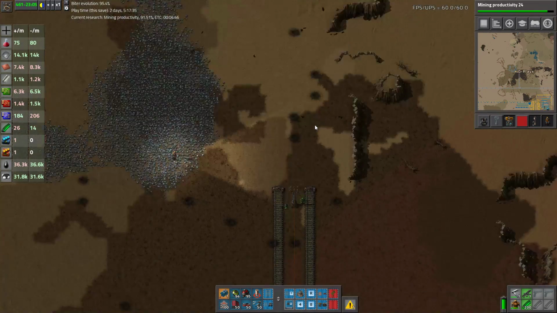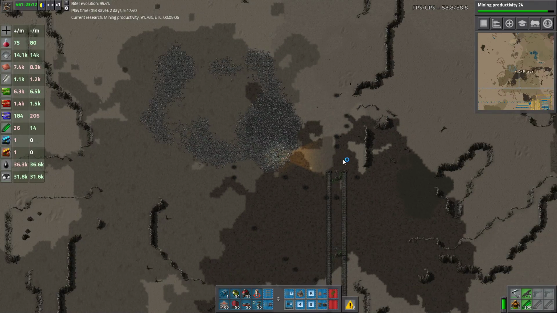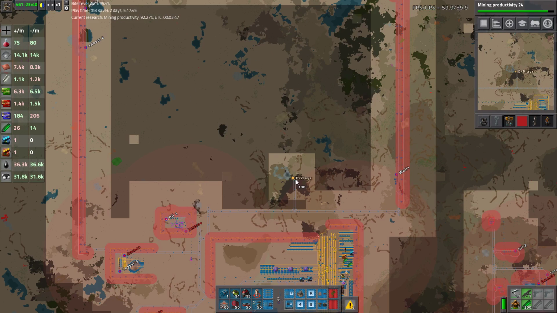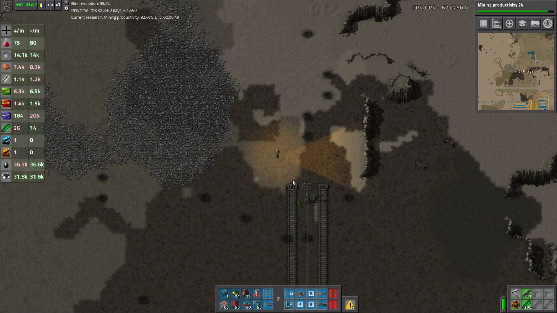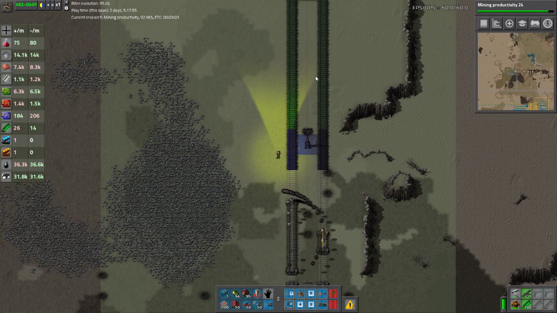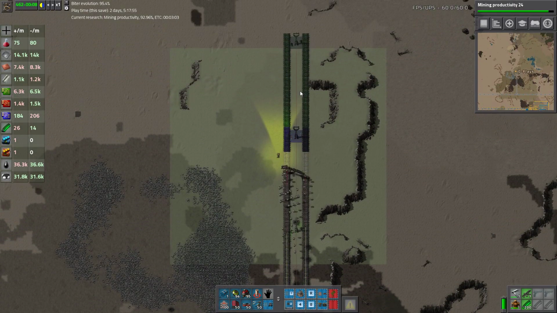Oh, wow. So if there's no cliffs to destroy, they just fly out and fly back. Oh, that's awesome. Alright. This is the out track. That's the back track. Or do we just... No, we're just going to put a siding in. Let's go up, up, up.